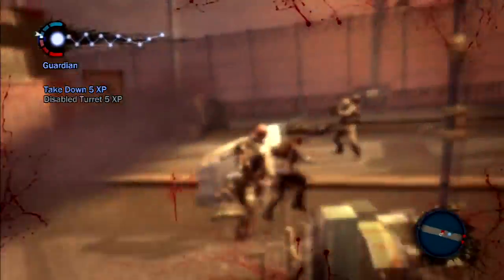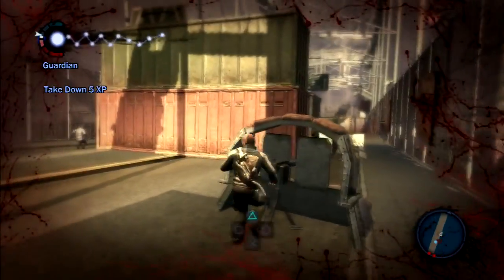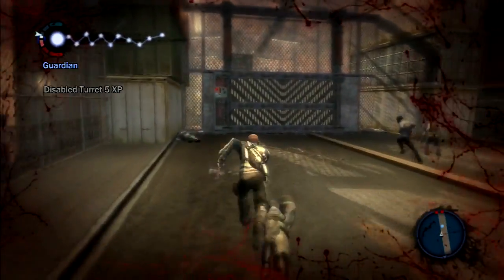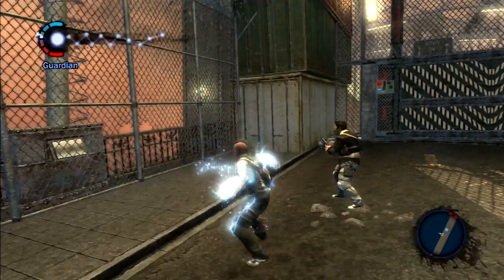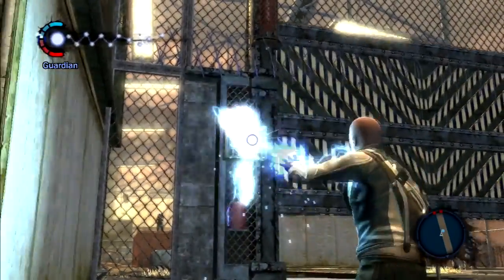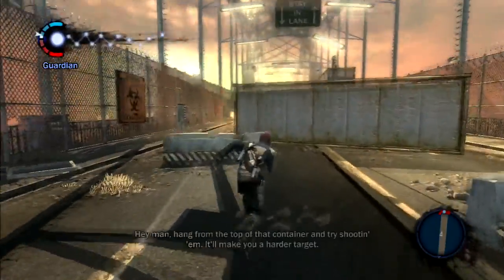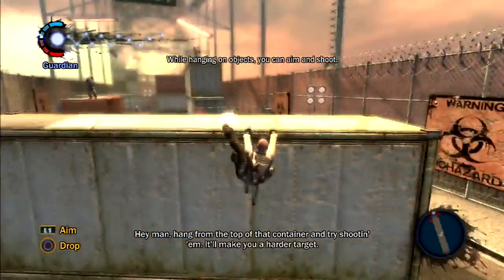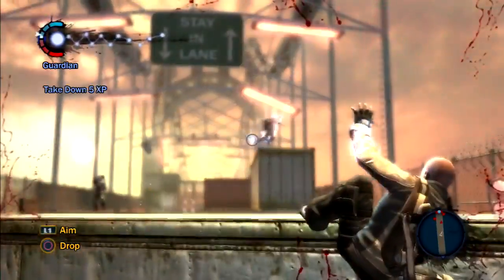You get bonus experience for taking out the turrets. The experience points will play a role later. Now let's just take these. From the top of that container, try shooting them. It'll make you a harder target. I already explained that, Zeke. Here's some more of it.